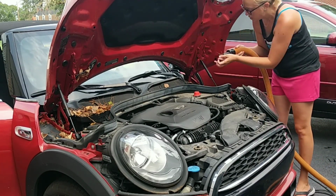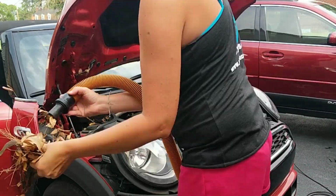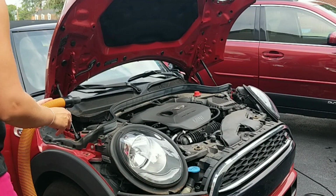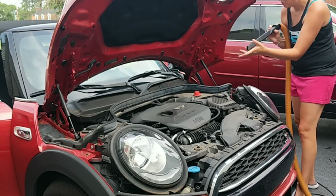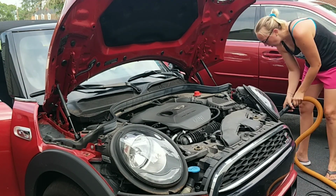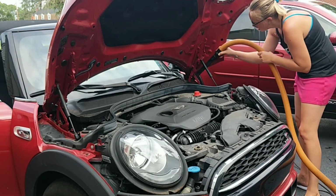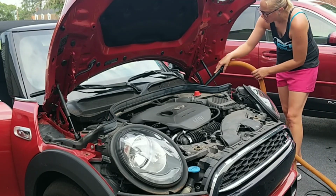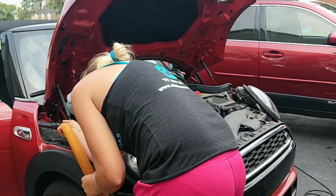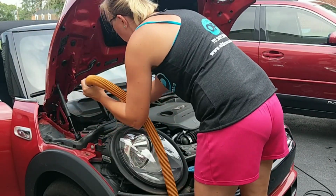So first and foremost, you're gonna vacuum. Get out as much of that loose dirt, leaves, debris as much as possible. I think honestly a squirrel may have made a nest in one of those sections. But just get up as much of that pine needles, leaves, debris as much as possible, and even vacuum the felt that's on the back of the hood. But you can just see I'm just taking my time, making sure I get everything before I wet it down. And as you can see, there was a lot.